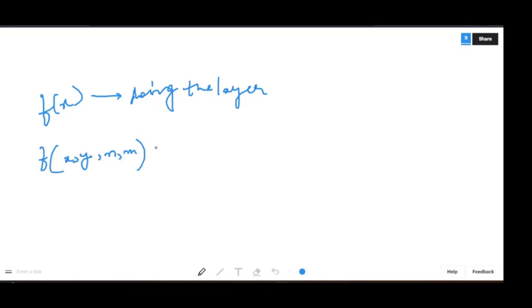Once this iteration is done once, we call the function again. Now we call f of x plus 1, y plus 1, and n minus 1 and m minus 1, and this continues. But for how long are we going to continue this?